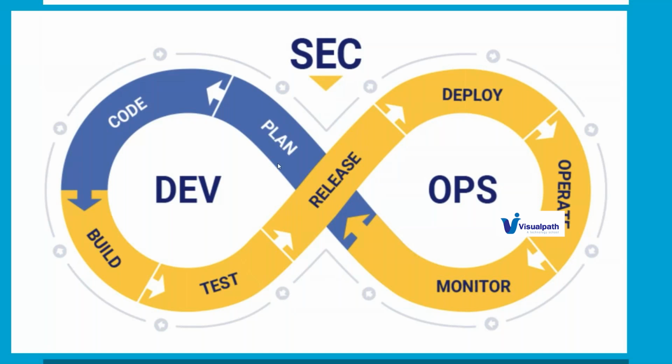But the problem is that it takes more time. Once we find any bug or issue here, the developer again needs to plan for the change, code it, build it, test it, and release. Again, once it comes here, if there are any issues, it goes back again. So before deploying new functionalities, we are struggling to fix the security part in our code itself, and it takes more time. To avoid that issue, we plan to include the security part in plan, code, build, test, and release.